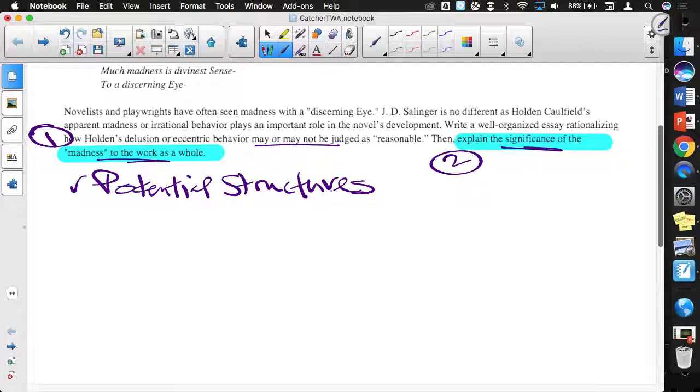There's no set formula really for any type of essay. There's no one way to write the essay. But it's trying to give you options to see what will work best for you. So we'll definitely hit that part. But do understand that you have 2 tasks that you have to take a look at. Do you agree with his behavior? Why is that behavior important to what the work's trying to do?